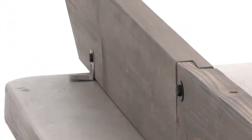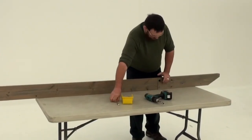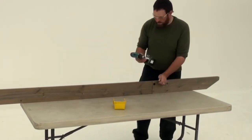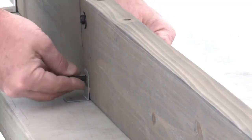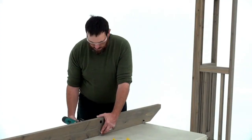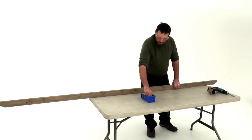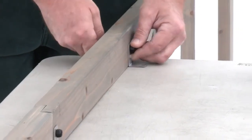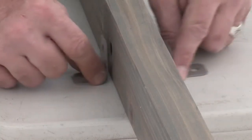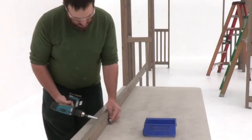Repeat to create three more trellis B assemblies. Position a long trellis C and short trellis C together end to end. Make sure the notched ends interlock, then attach them with a hex bolt through the top hole. Place trellis clips on each side of the four bottom holes and fasten with hex bolts. Now connect the ends of a long trellis D and short trellis D. Add a trellis clip on each side, then attach the boards with a bolt through the bottom hole. Install three more bolts and six trellis clips on the trellis D assembly, making sure they're flush at the bottom. Then repeat to create one more trellis D assembly.